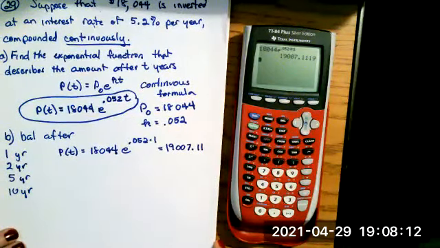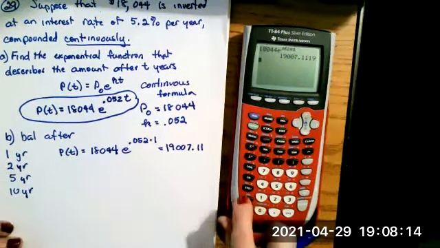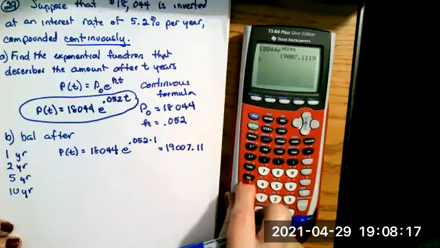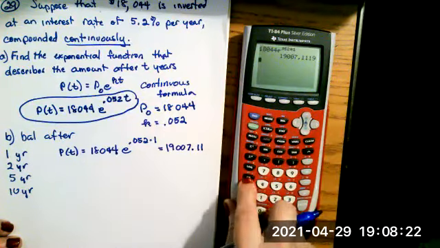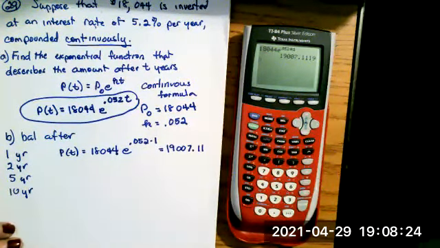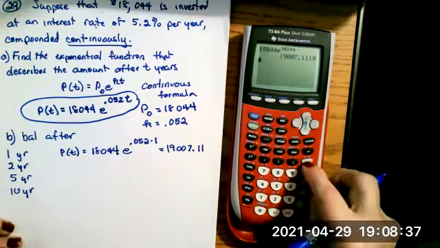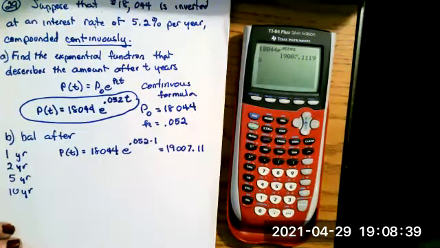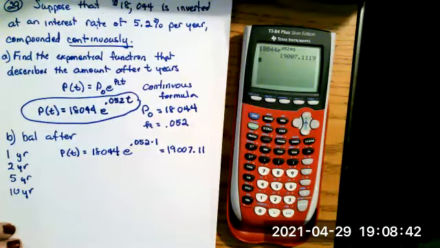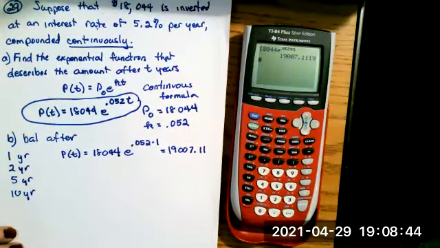Where was the E button? Can you show me one more time? Yes, E is above the LN. If you see the LN key, the second is right above it. So if you do second and LN, it'll give you the E. Okay, thank you. Okay, now once we hit, yes? I was going to say there's also just the regular E, which is above the division sign. Yes, there's another one over there above the division sign. There's one in math. There was one in catalog. They're all over the place. You just got to find one of them.